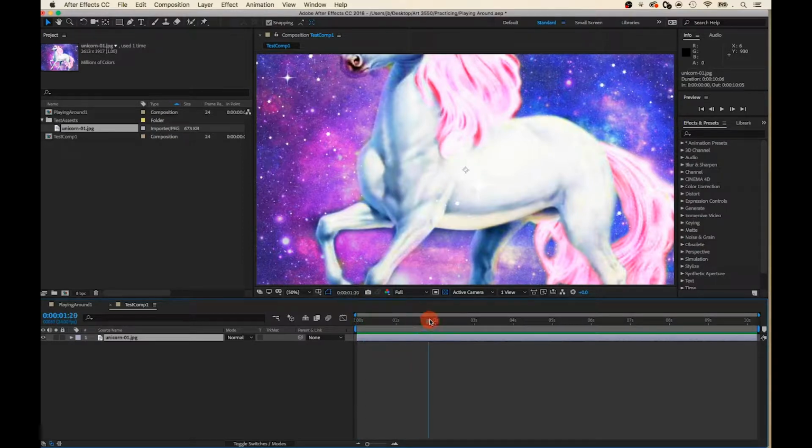So it's now at 1 second 20 frames, it's now at 4 seconds 20 frames. Perfect for our unicorn image. So you can navigate through the timeline by clicking and dragging.